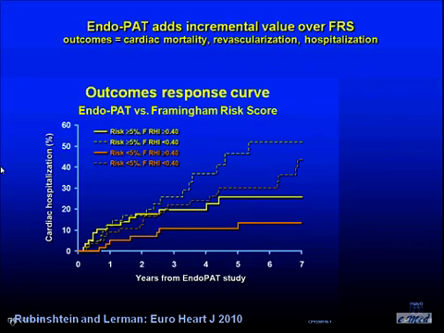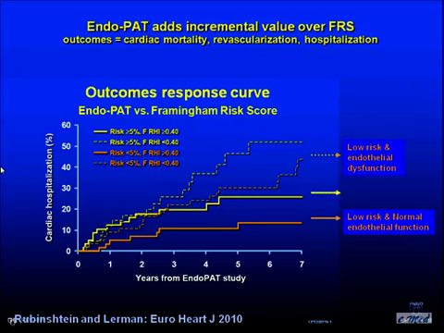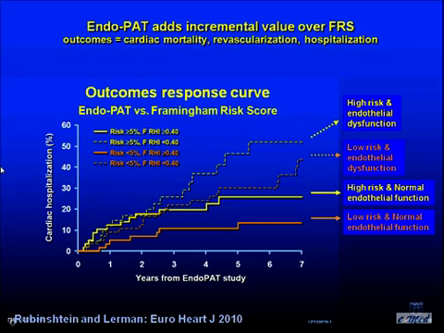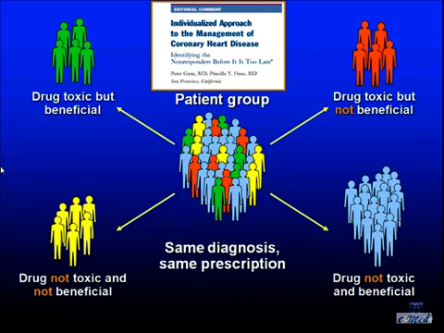How does it add to the Framingham risk score? Mainly, if you look at patients with a risk score less than 5, or low, it can help you differentiate between the low risk with or without endothelial dysfunction, putting the patient with low risk and endothelial dysfunction almost close to the high risk in event rate over 7 years. Not surprisingly, because with endothelial dysfunction you're looking at the disease. It's not a marker of disease, it is the disease. And it helps us identify patients at risk and to treat.